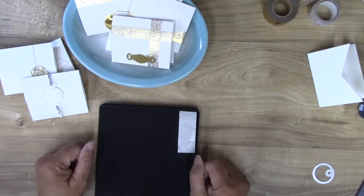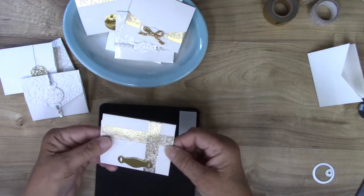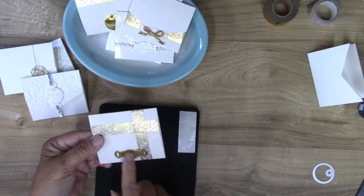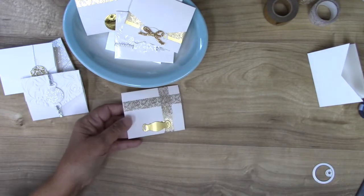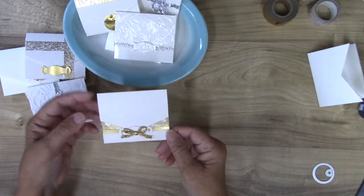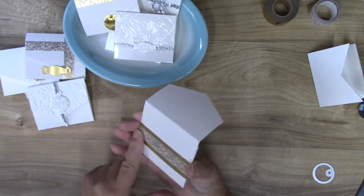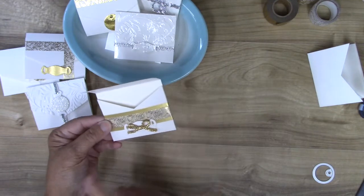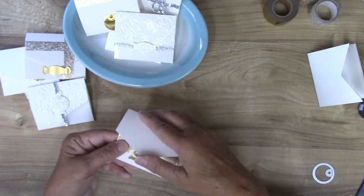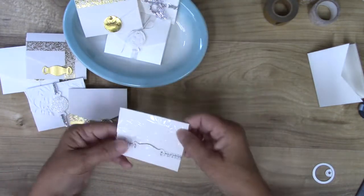It's all going to cut at one time, and it made this perfect little, it looks like it's just gold, but it's actually washi tape in combination with the paper that I cut. So that was kind of a fun little trick. That one came out cool. And then this one I bound with the washi tape, just wrapped it around and added a little bow, and then you tuck the flap under. So this is all one die, and all these looks, I love it.